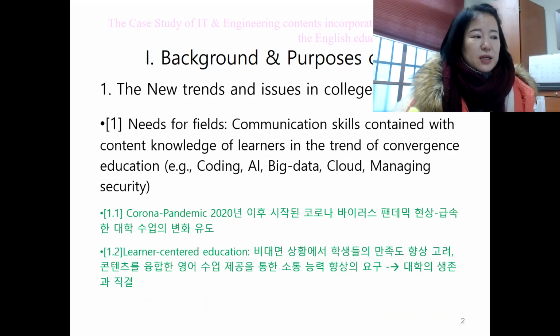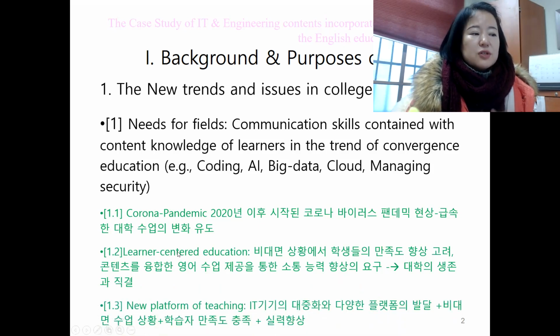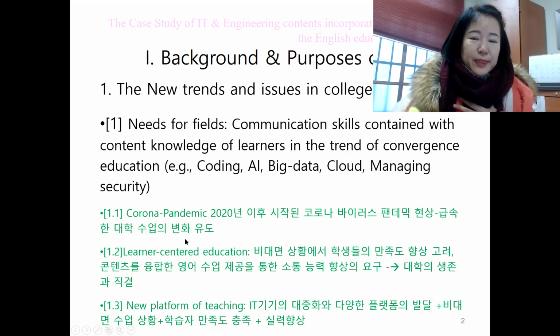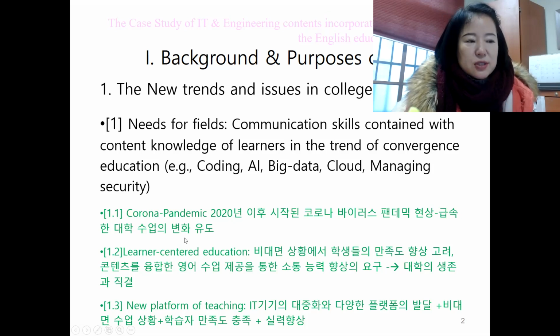So based upon the needs, we are also suffering from the current pandemic situation, right? This situation itself pushes us to change the teaching methods, the platform of teaching, the content of teaching and the final needs of teaching. In this situation, we should also think about whether we are teaching our students based upon learner-centered education. Because we should teach students through this camera-on, no-contact format, we should always think whether our education, our program or our teaching can help our students be satisfied with their needs of learning or of getting knowledge in the field. As an individual teacher or professor, if we don't think more seriously, it will definitely be related to the survival problem of our university, right?